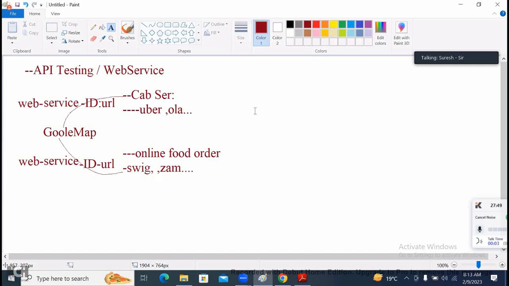According to the vehicle design, they purchase the engine from a different company. The body cover, they purchase from a different company. The seats, from a different company. Tires, from a different company. Each and every part, they purchase from a different company. According to their design, they assemble it. That is exactly what the manufacturing companies are doing.